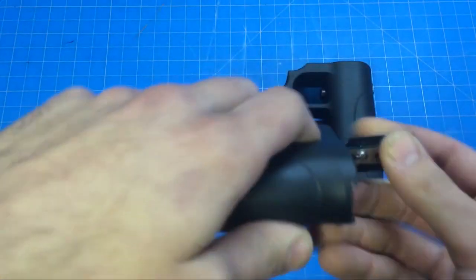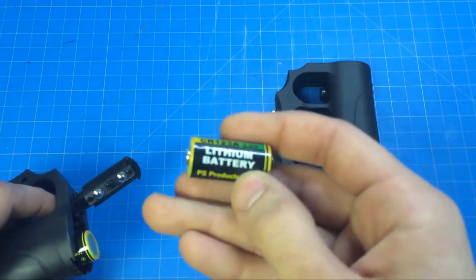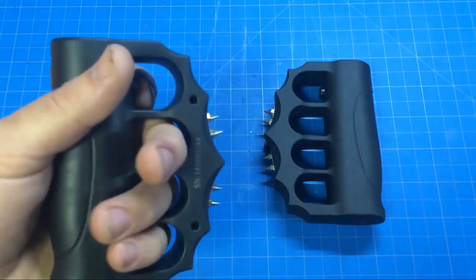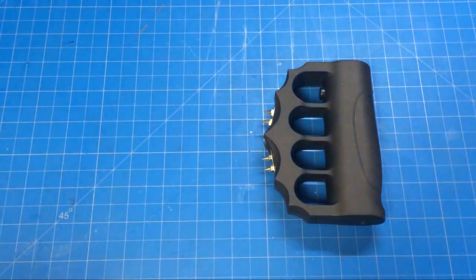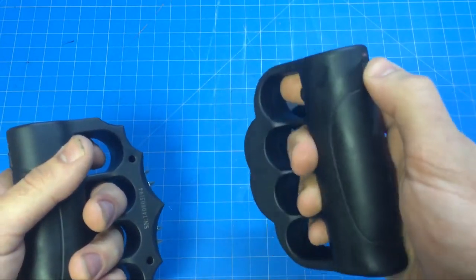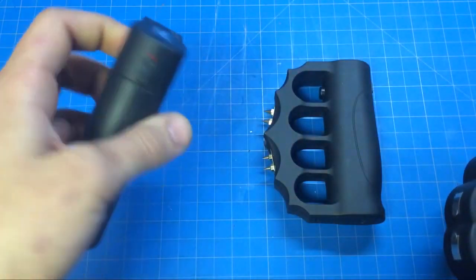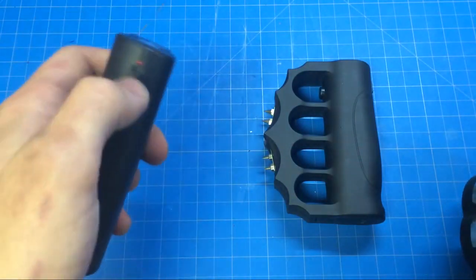Number 2, Zap. This comes with these 3-volt Zap batteries, and they are non-rechargeable. Stun guns are useful in a variety of ways, but sometimes they can be inefficient in that you usually have to aim and shoot them at your attacker. The device known as Zap helps skip that step by literally having it in your hand.